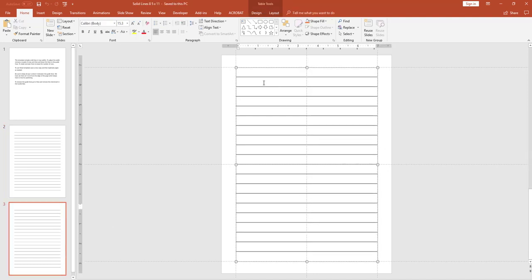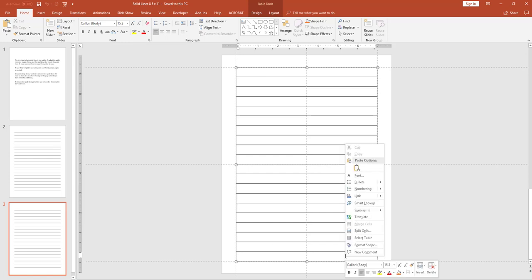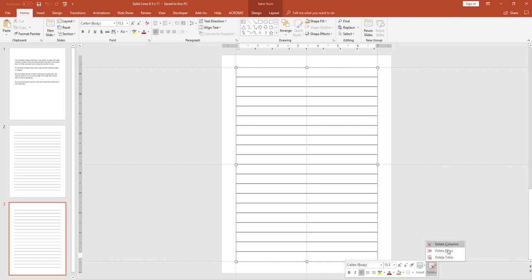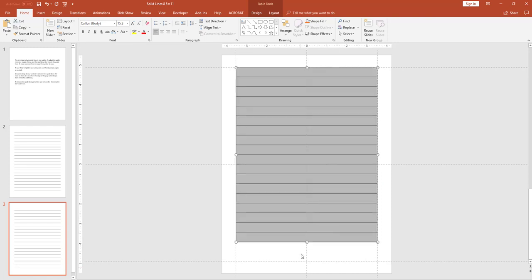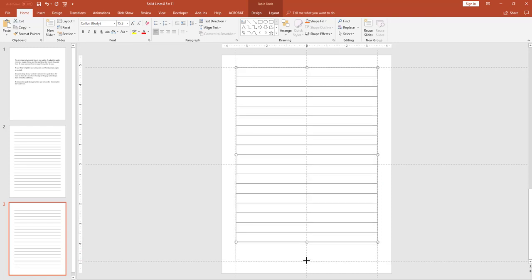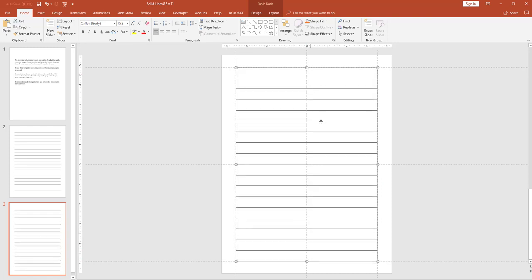Now, if you wanted to make this larger, all you would do is come down to the bottom and delete a row. Okay, let's delete 2 rows. And then you just pull this back down to this line, and all these lines automatically get a little wider. So you can change the width any way that you like. And if you want to pull it back up to here, you can.